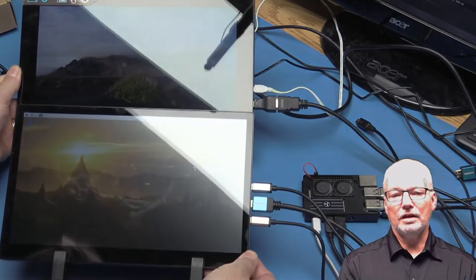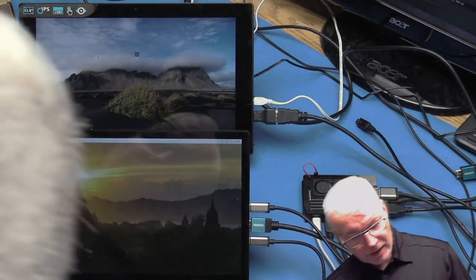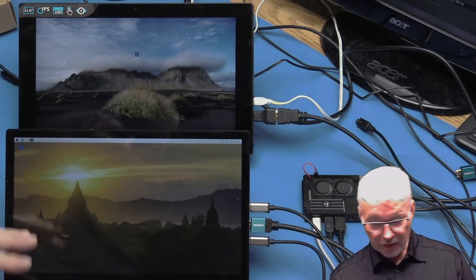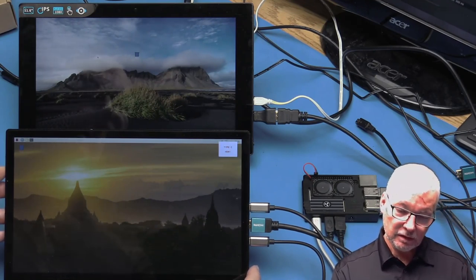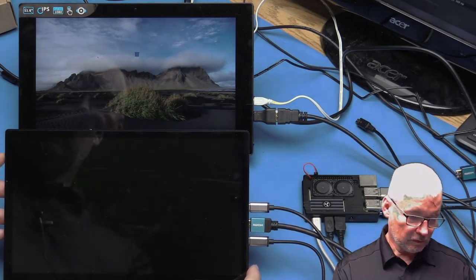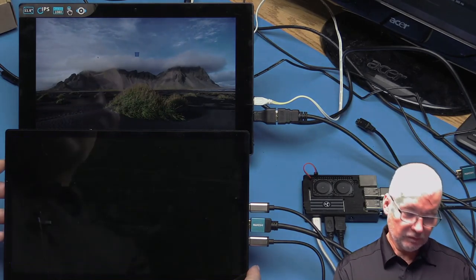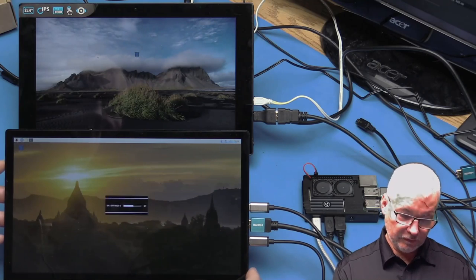I think you'll agree that the image quality is, from what you can see there, about the same. I do have a different image on each one, but the brightness is not on its fullest here. Let me just see if I can. Oops, turned it off accidentally. Told you, the buttons are the opposite way around. So it defaults to brightness. Let's just crank that up a little bit.